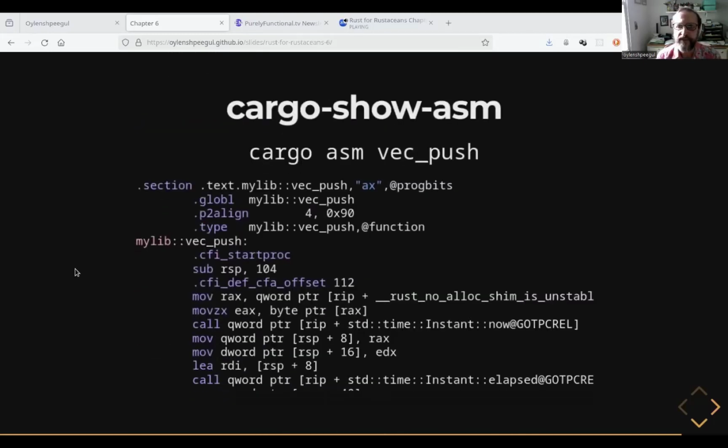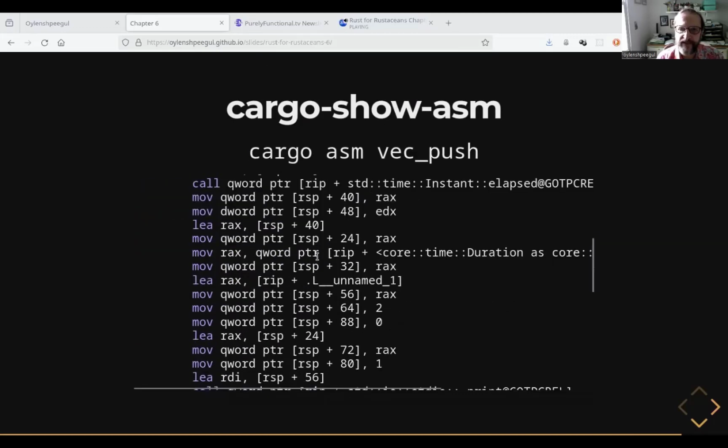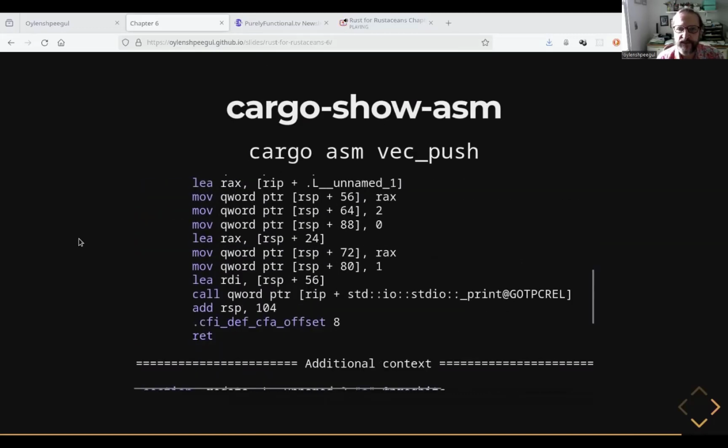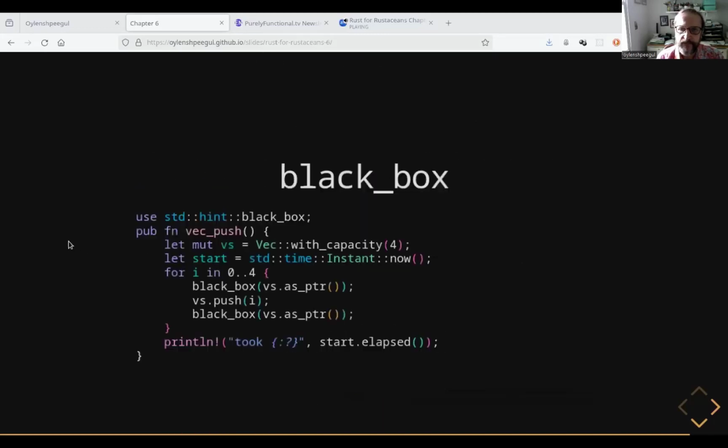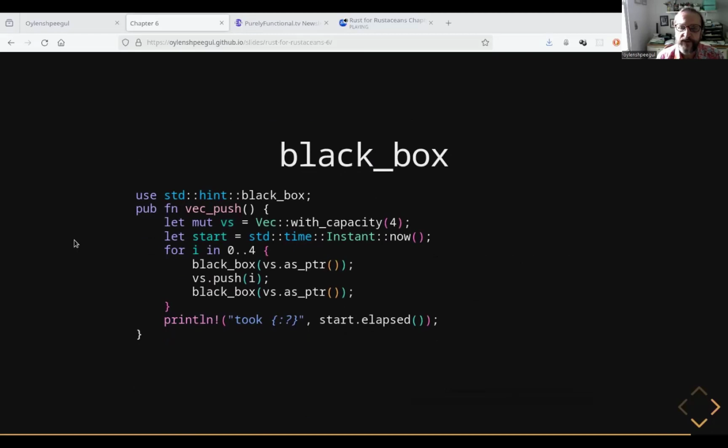And if we look at the code for that, it's not doing as much as we would like. So there's this black box thing, which doesn't really do anything, but it sort of tricks the compiler into thinking that we might have. The name black box kind of evokes that. It's like we've pulled a curtain in front of the compiler and said, you cannot assume that nothing happened.